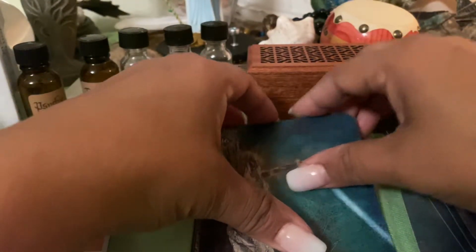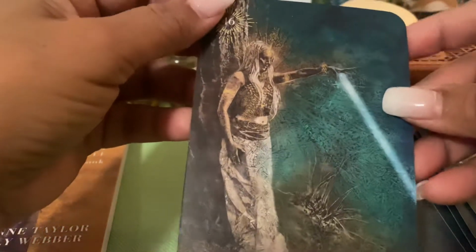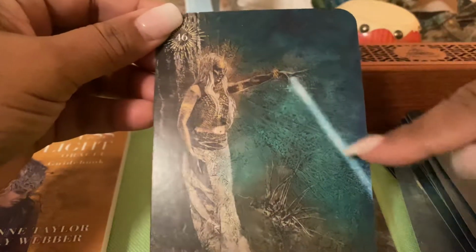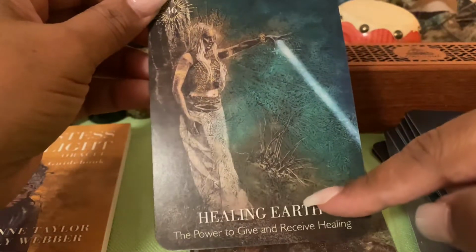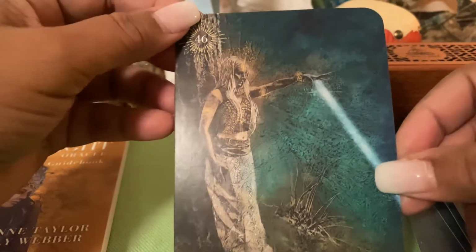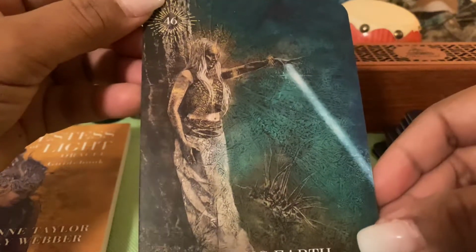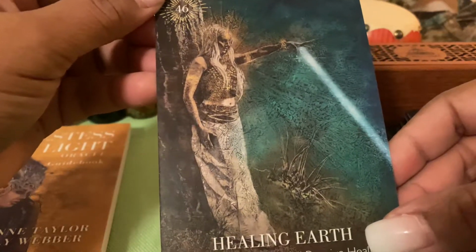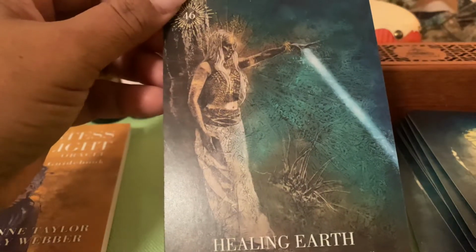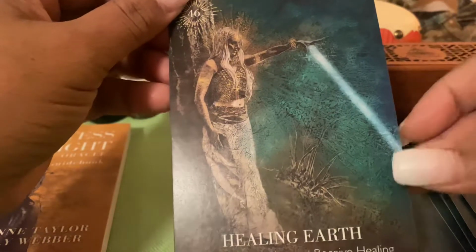I bought this deck off of Amazon, and the price was pretty reasonable, and I'm very happy that I did. She's got power coming out of her hands. Healing earth, the power to give and receive healing. That is awesome. And you know, the funny thing about it is that when you give to others, a lot of your healing will resolve itself.